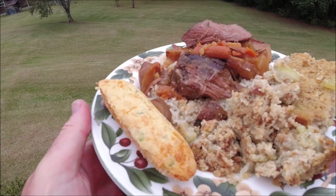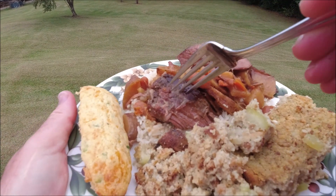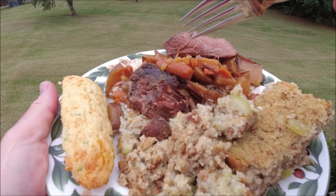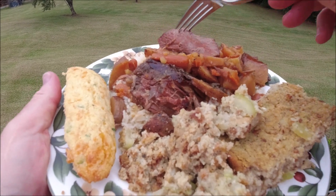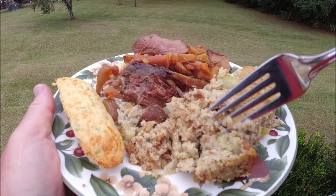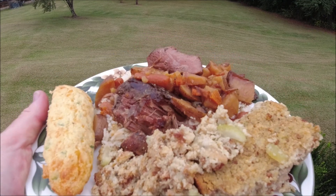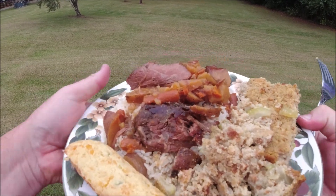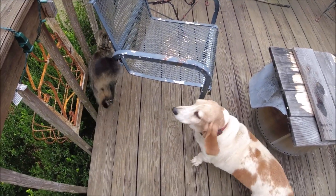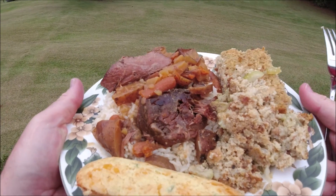I wanted to show you my plated result here. Mama put on a deer roast — look how that's falling apart — with some potatoes and carrots, so good. Pour that on some rice and I got my cornbread dressing right here to go with it. Even made some Mexican cornbread — told us it's cornbread night. What is it, Lucy? You want a bite, don't you, baby? Can't have it, sorry. I'm sure you'll have some scraps.